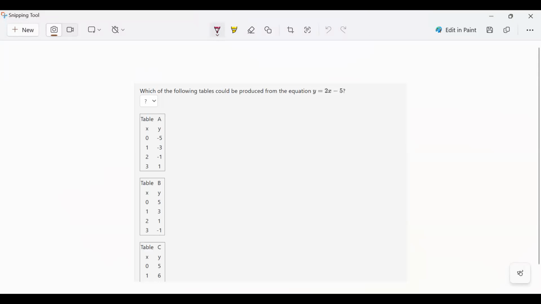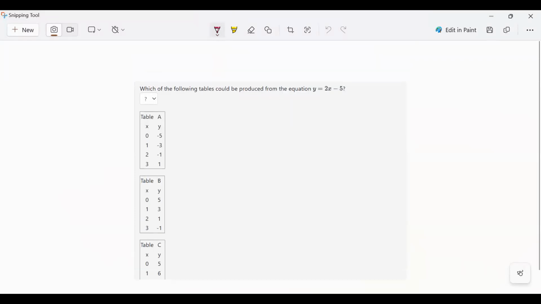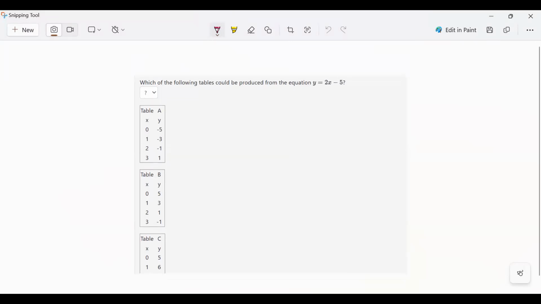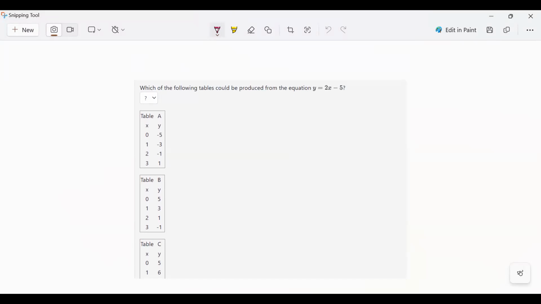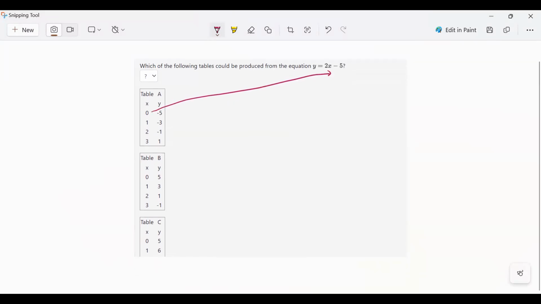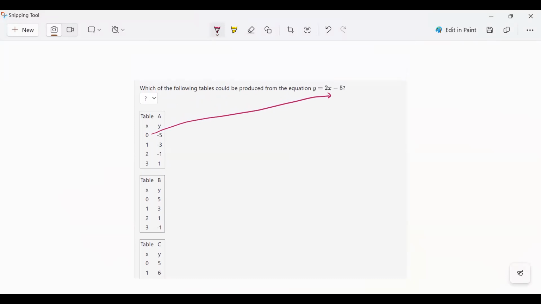Because I plugged in. So I started with -3, 1 in table A because zeros just don't work for me sometimes. So I knew I was going to be able to figure it out with the 2 numbers. So I did -3, because -3 is y, equals 2 times 1 because x is 1, and then minus 5. Then 2 times 1 is 2, and then 2 minus 5 is -3. So y equals -3. It's kind of like you're checking the equation.